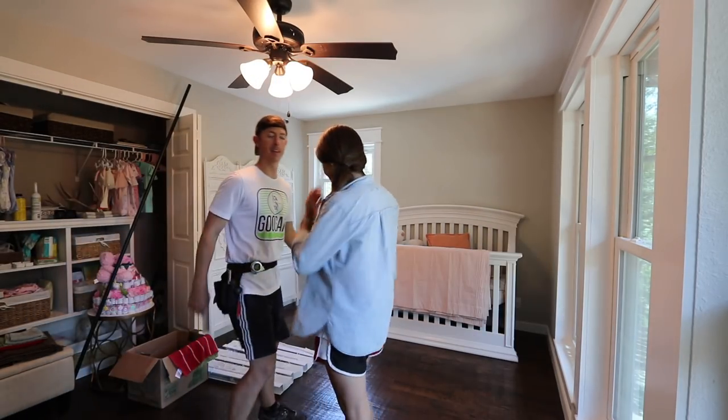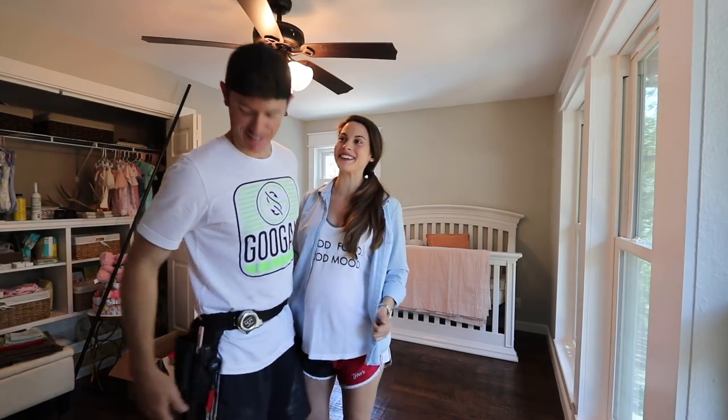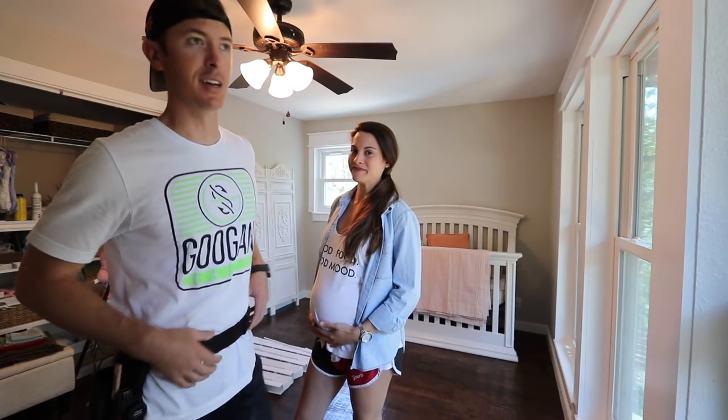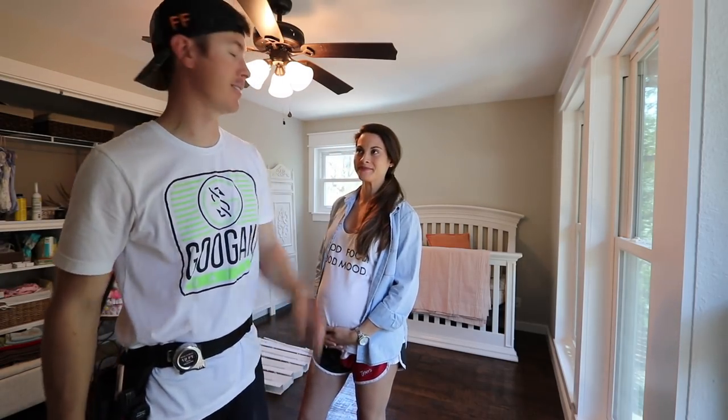Look at the tool belt — I came in here just chipping in. "I'm just telling you what to do." Now I've got a tool belt. I've got to wake up and just put it on because I know there's going to be something hanging off the building out here.